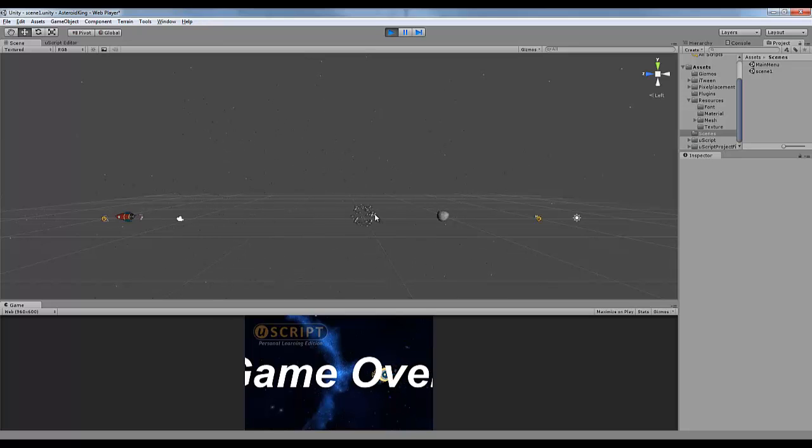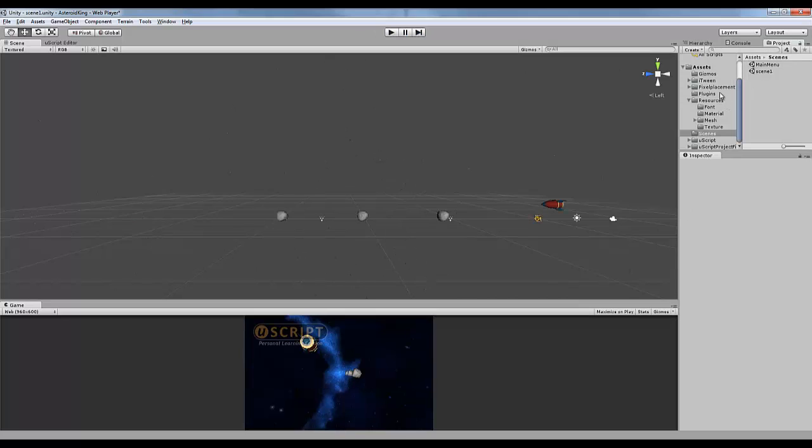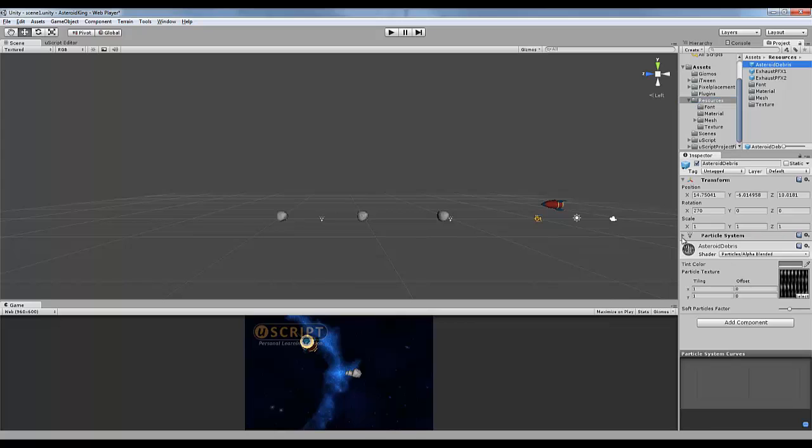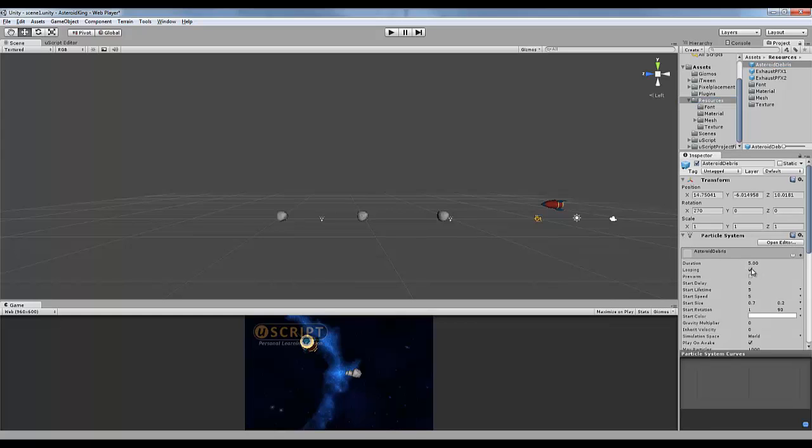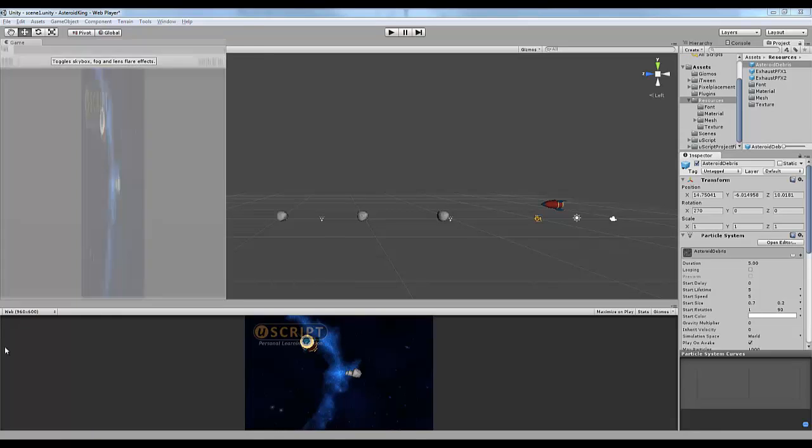We don't really want that, because if that keeps firing and we've turned a corner, let's say, we'll see the explosions in our wake, and it will also take up a lot of memory having all of that. So we're going to just turn that off from looping. Simple fix.